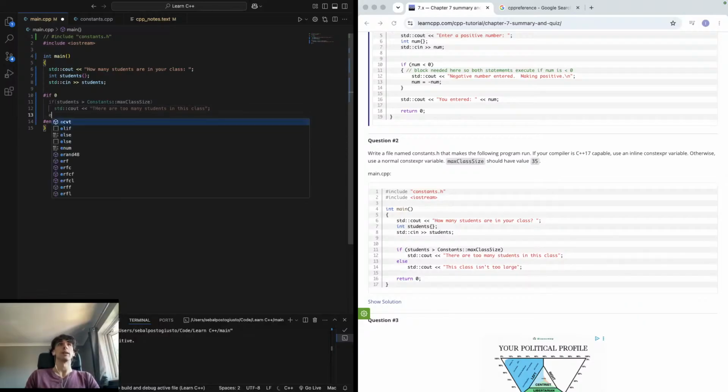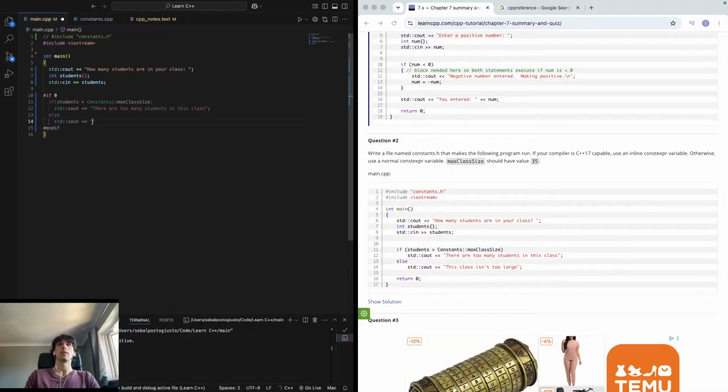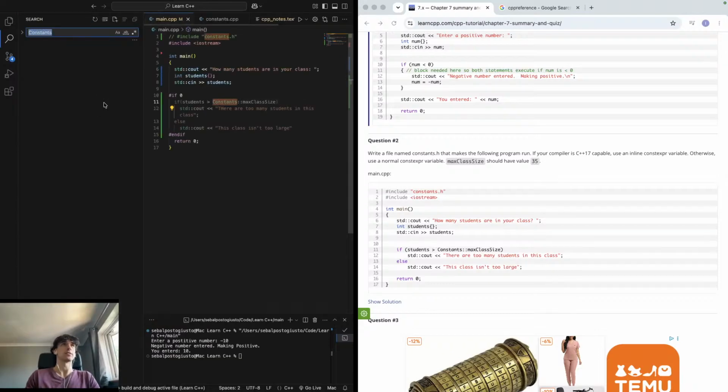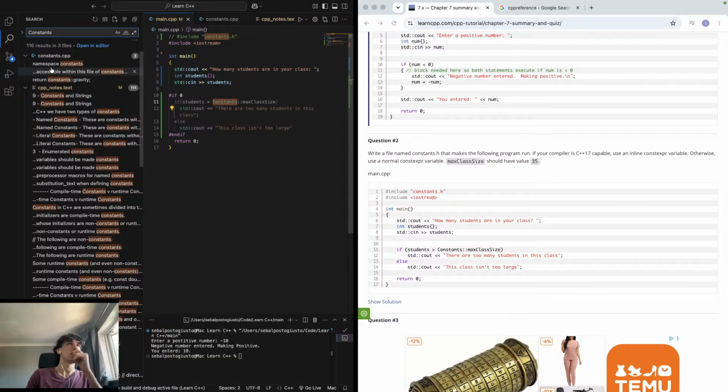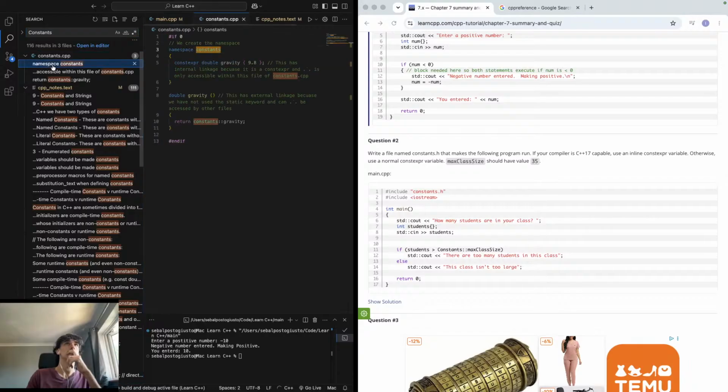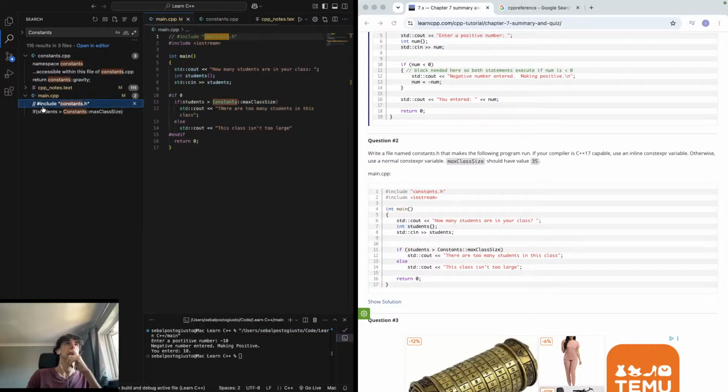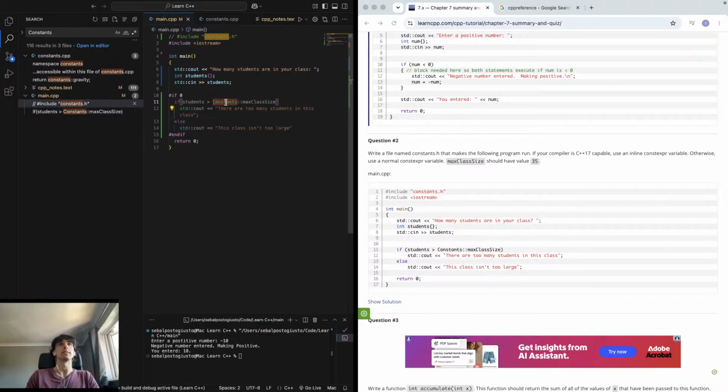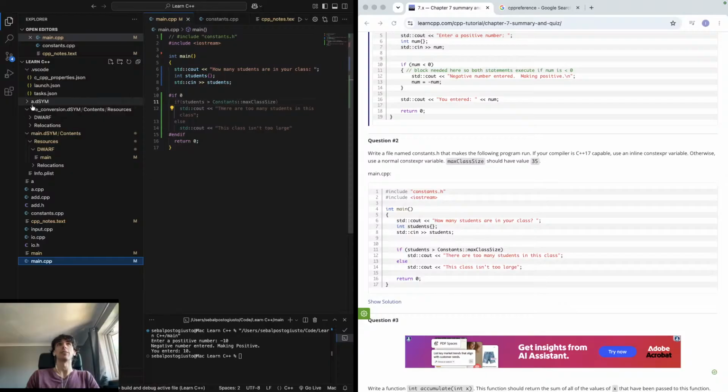Then we'll do else, and we'll do this class isn't too large, and then we'll return 0. Now I think I already have a constant, no, I don't. So why is that?